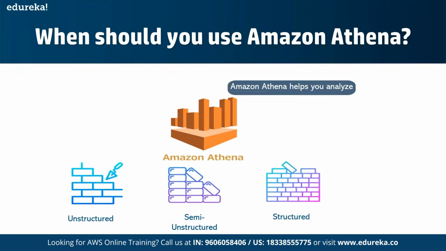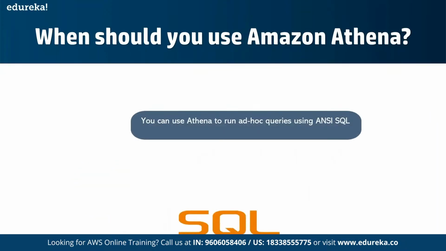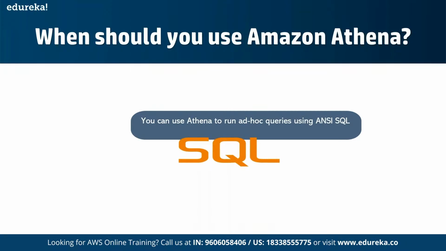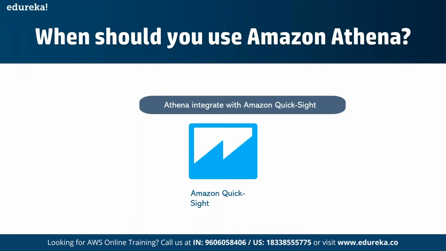Athena is good enough to query your structured data, semi-structured data, and unstructured data. So irrespective of where your data is coming from, you can just process that data using Athena. One more good thing about Athena is that Athena uses S3 for storage, and Athena itself doesn't have any storage component. So you store all the data in S3, and S3 is very, very cheap when it comes to storage. We just discussed that it is a SQL type of language, so you can write your queries as you want.